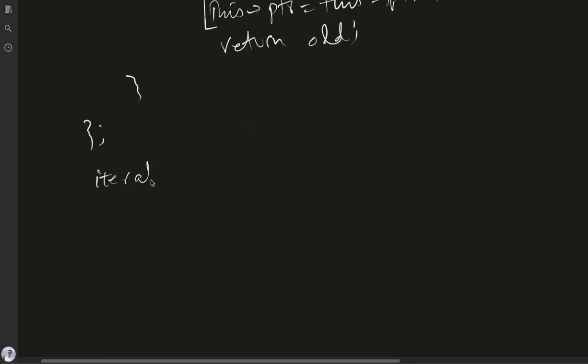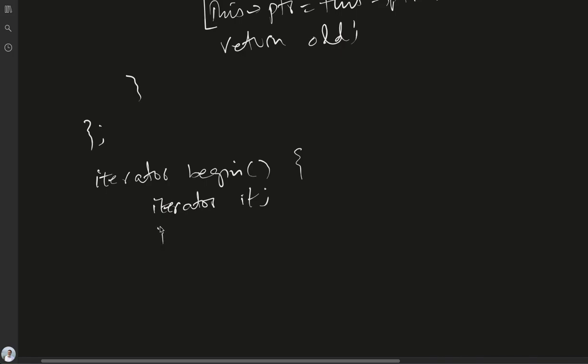So iterator begin, it does not contain any parameter, and it returns an iterator, right? So we need to create an object iterator, IT. We store the address of the first node in this iterator, and return it.